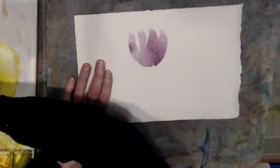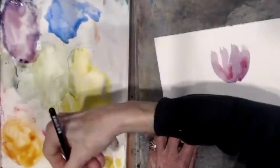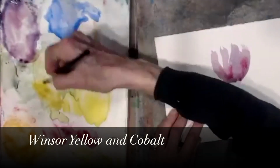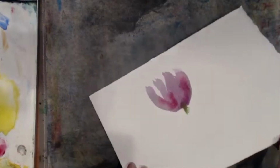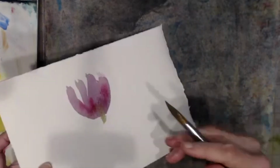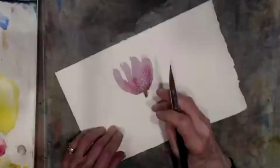So now I'm going to make a puddle that is just permanent rose. Dropping it in, let it flow. The stem, we're going to use Windsor yellow and cobalt. The stem, as it approaches the flower, is a bright green. So always wet stem to wet flower. I want that green to flow up into the flower. That red is moving around in the flower itself now, and now it's got a little of green. And I've just let some of that violet and red run down into the stem.